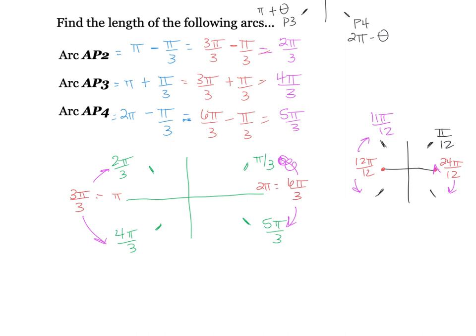Okay. If I went all the way to pi, so 12, and I keep going one more, how many would that be? 13. If I go all the way to 24, but I back up 1, what would that be? 23. Okay? It's all about understanding this concept of going forward, keep going, add 1, back off, subtract 1. And it's all based around pi and 2 pi.